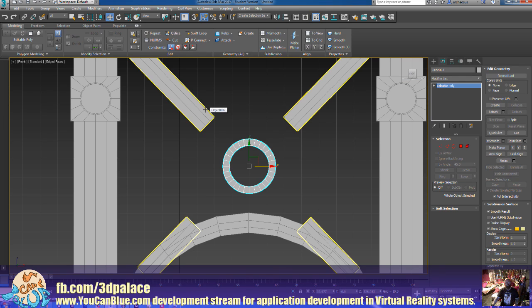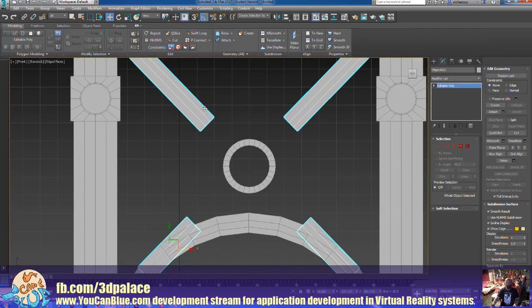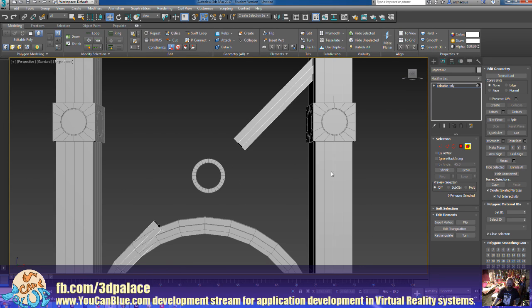And I just noticed this is actually upside down on object 2, so I'm going to have to come back and fix that. So I think what I'll do is I'll select that by element, because if you look, okay, it's taller on the bottom than the top, and it shouldn't be. So when I turn that around, I should really have flipped it. So I'll take that and that out of the equation again. It'll make my job a lot easier anyway when I connect these two parts together. Okay, perspective, zoom.